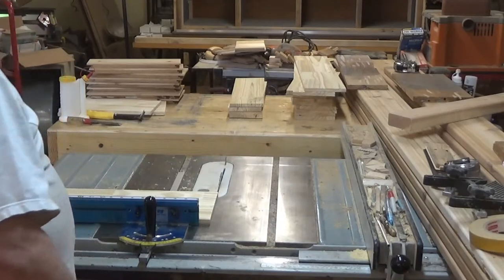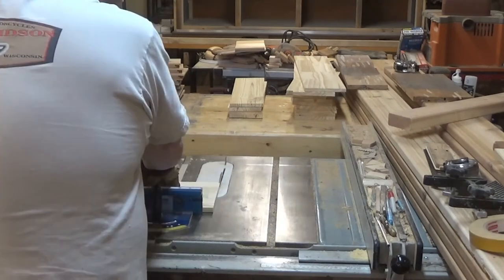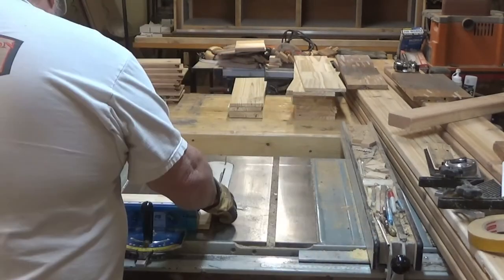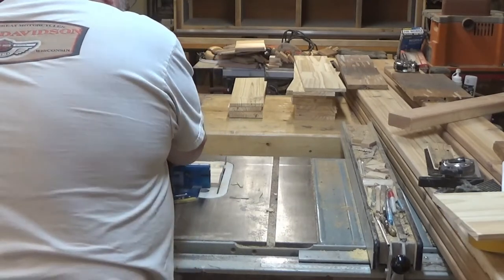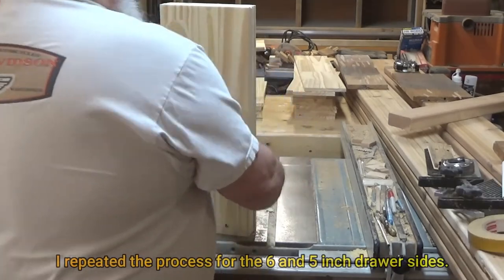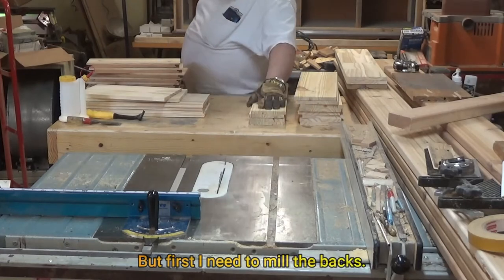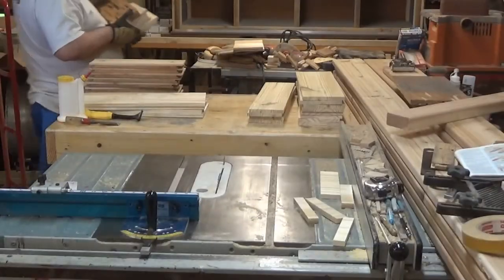First thing I'm going to do is square one end of each board. Now put my stop block down. I've already got it set. Sides are milled to width and length. The next thing I have to do to them is cut dados in the front side and the rabbets in the back for the joiners. All the drawer pieces are cut to size and width and thickness.